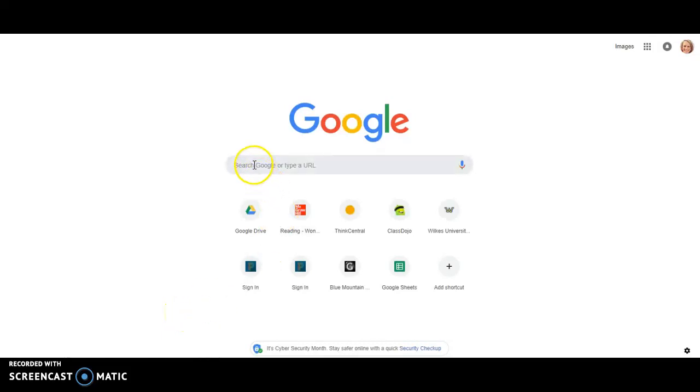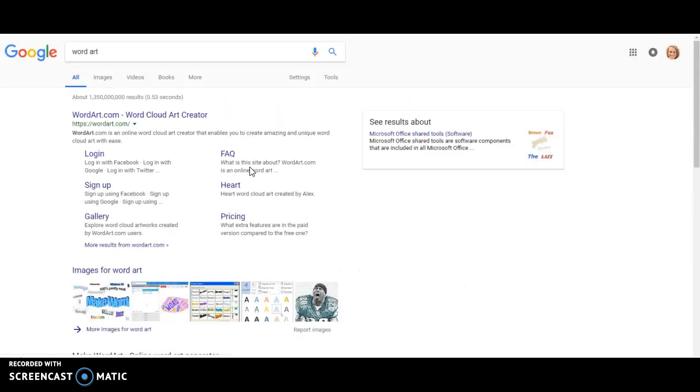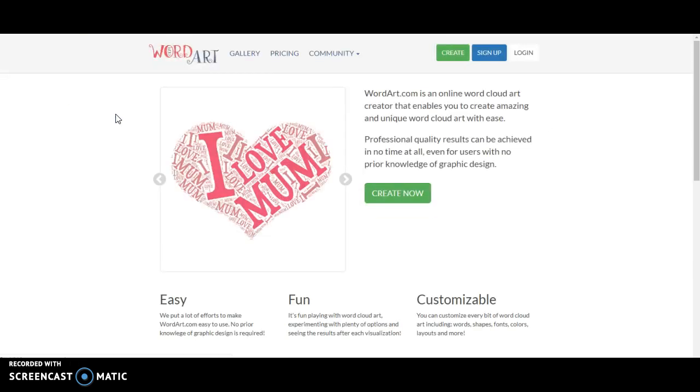All right, boys and girls, so today you're going to make your very own word art, and you're going to go there by Googling in the Google search, word art. Once you put that in there, you'll see this pop up. Click that. Then you'll see it says word art. You see this little thing that says create now. Click on create now. It may take a little while. The gears just mean it's working.